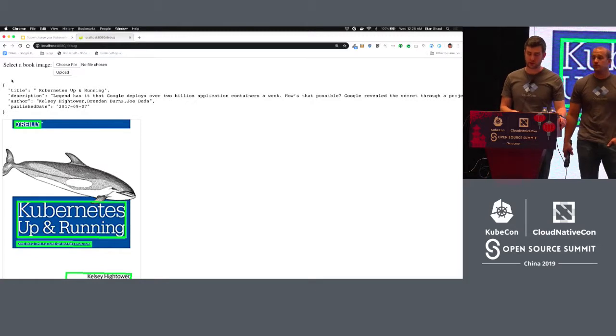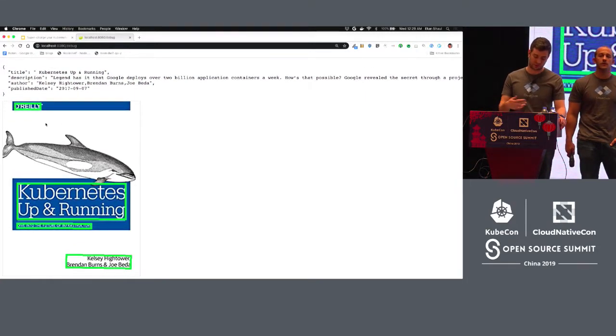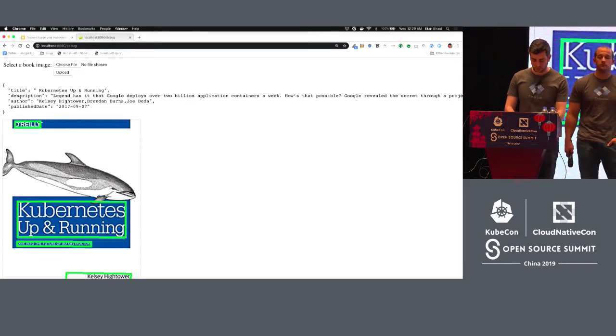There we go. And so I have it printing out some of the things that it's doing behind the scenes so we can take a look. So this is the JSON payload that it's producing. And here, just so you can see, is the annotated book cover with bounding boxes of some of the features that it found, like the title, the author, and so on. So this payload mostly looks good.